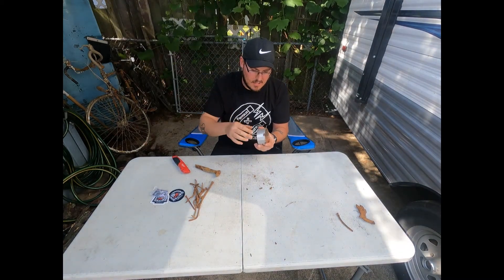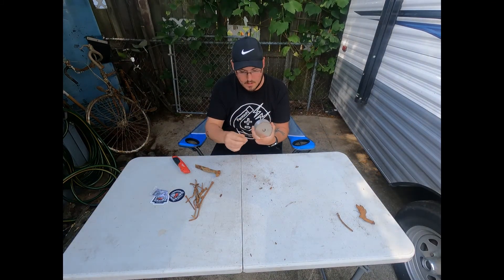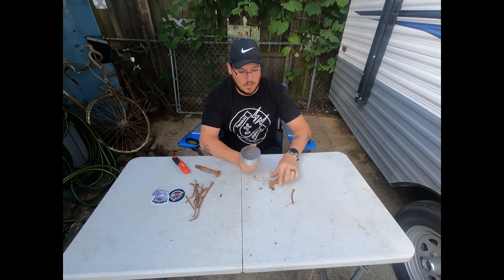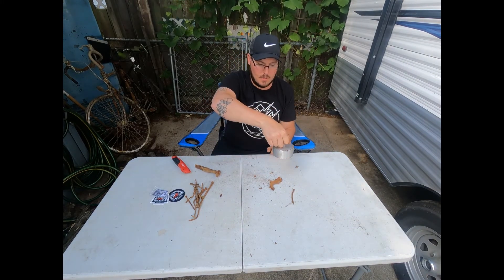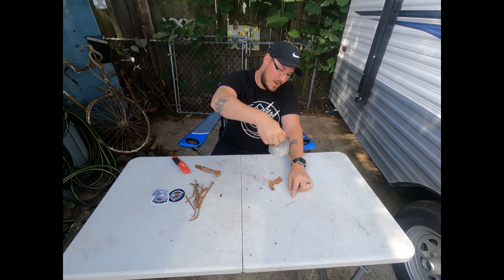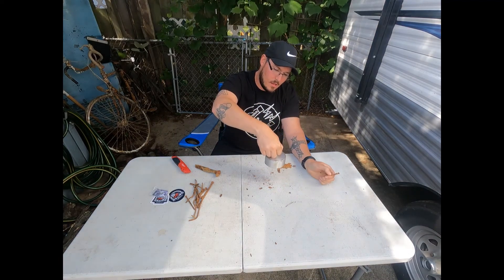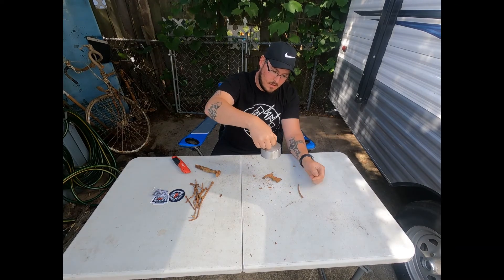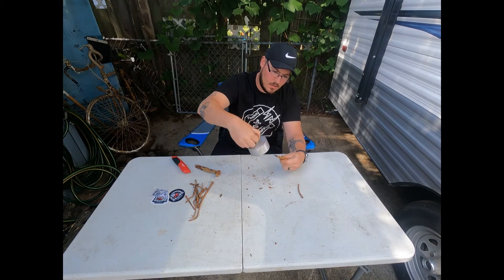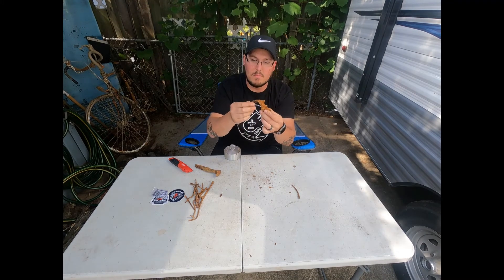Because if you physically can't — some people just can't — they want this but they physically cannot pull it off. Don't do it, just stick with your lighter ones. Look at that, picked it up from over here — that's probably eight inches away. Not bad at all. You can see it already moving. I don't even know what this is — I was thinking maybe it was a piece of a gun or something.